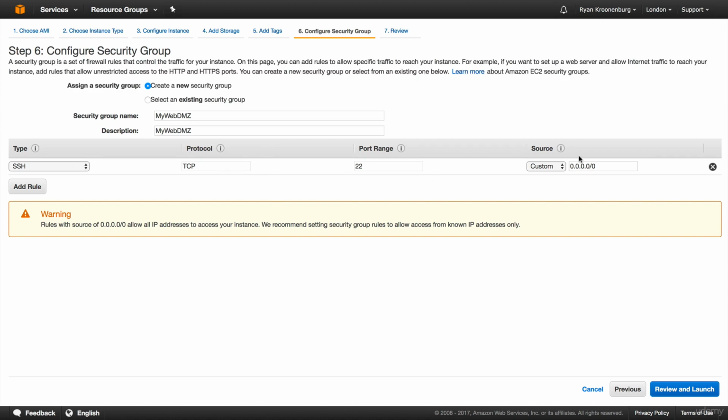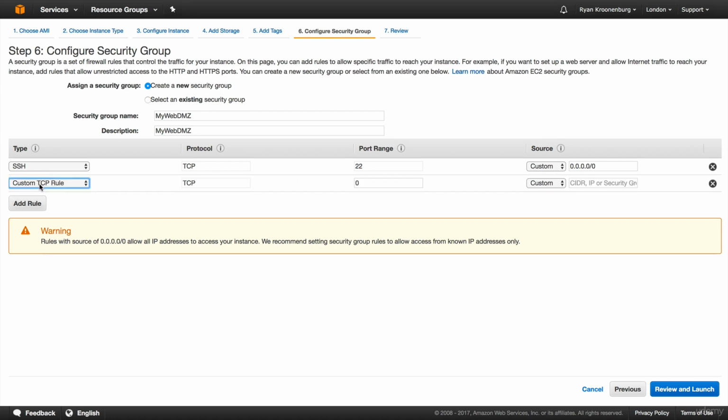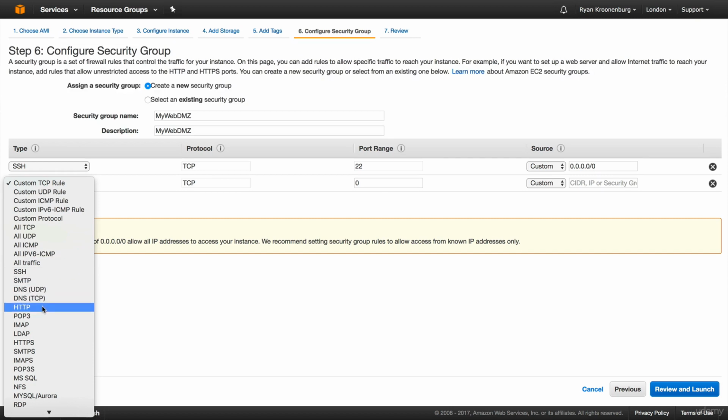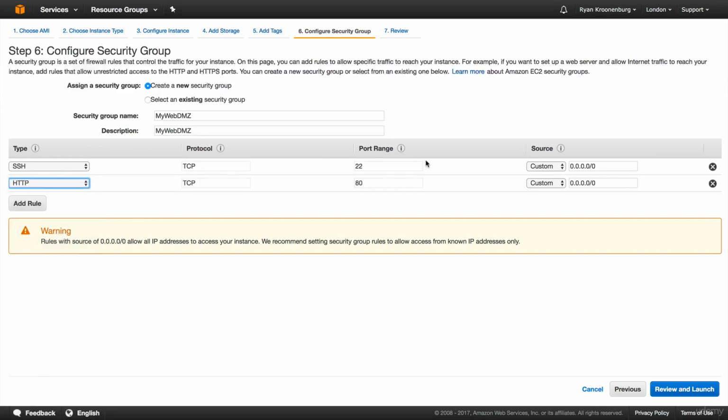And in here, these are our rules. So what do we want this web server to allow? What kind of traffic do we want to allow through to anything that sits behind this security group? So I want to be able to SSH into it because I want to be able to go in and install something like Apache, for example, which allows us to host websites on our web servers. We also want to be able to view the website, so we want HTTP.